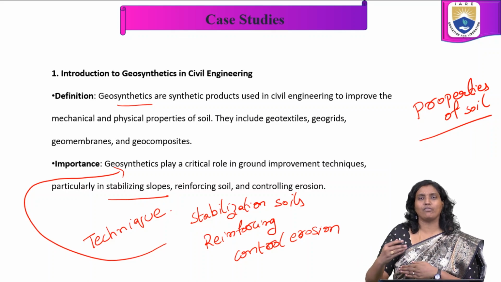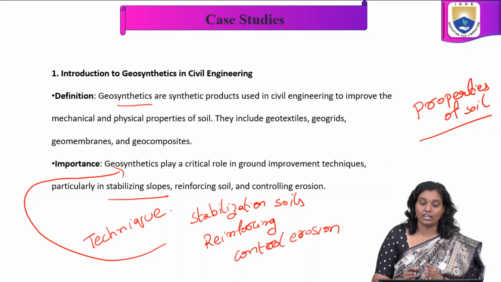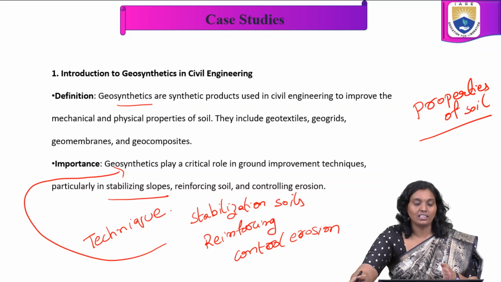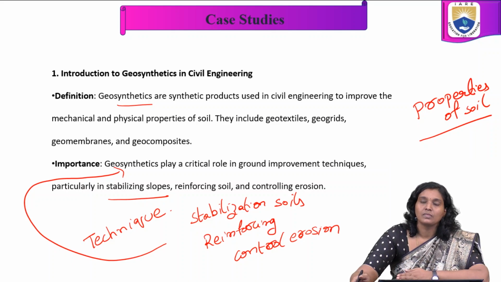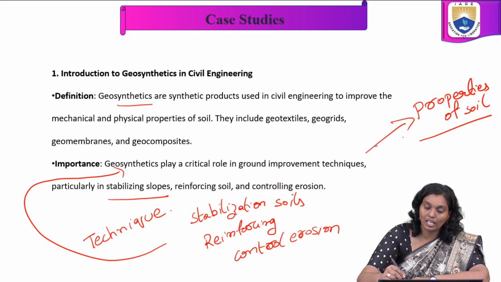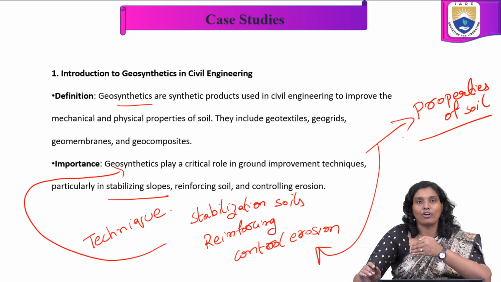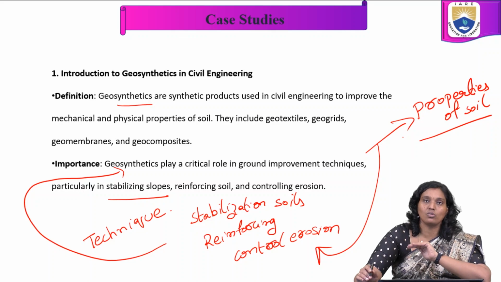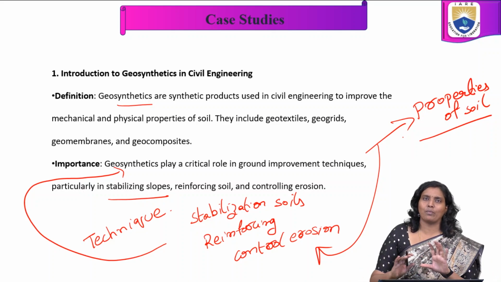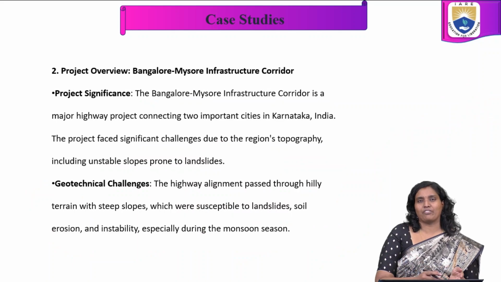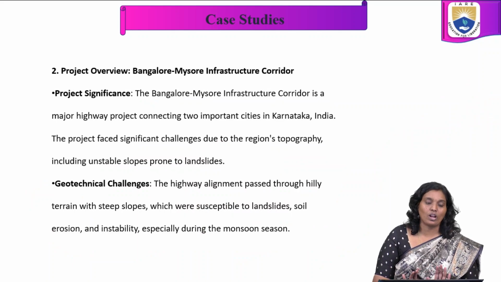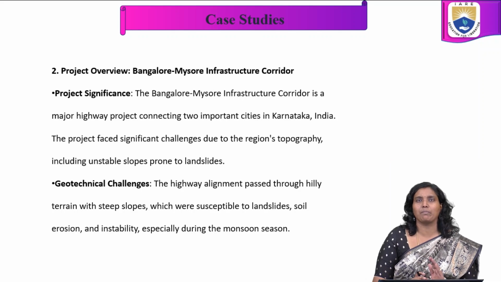Here we have to understand what kind of reinforcement force is needed and how erosion is controlled. These are the parameters we have to understand. These geosynthetics provide the improvement for getting the desired properties of the project requirement. Any project requires these kinds of solutions. From a ground improvement or ground modification point of view, we may choose geosynthetics. This is the overall view about geosynthetics, which come from synthetic material.